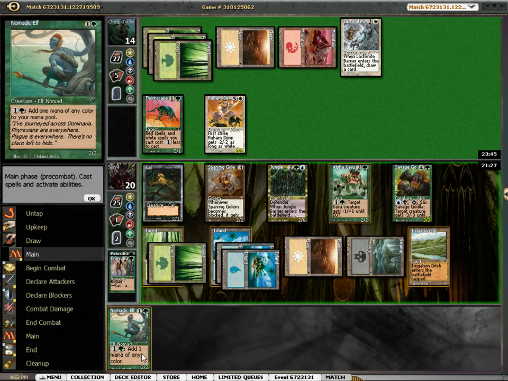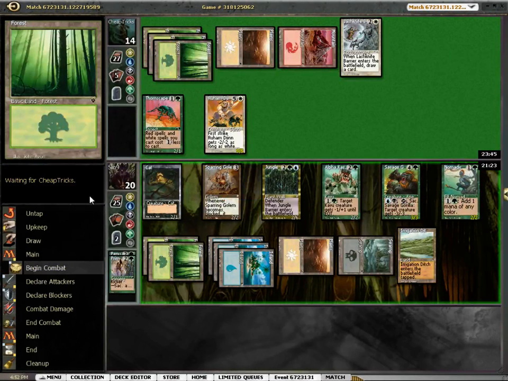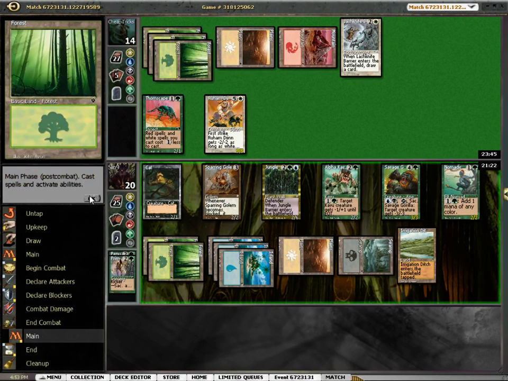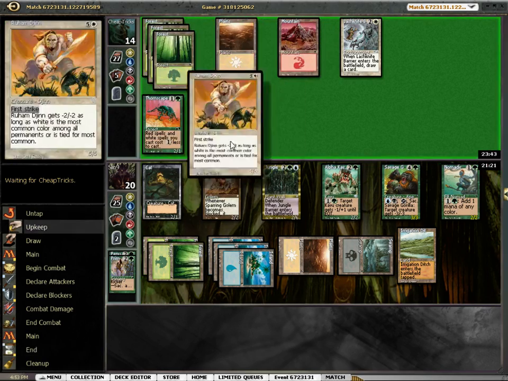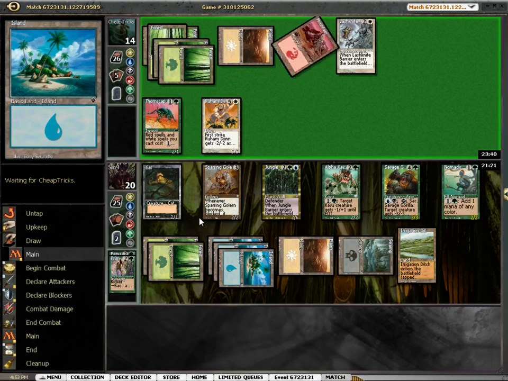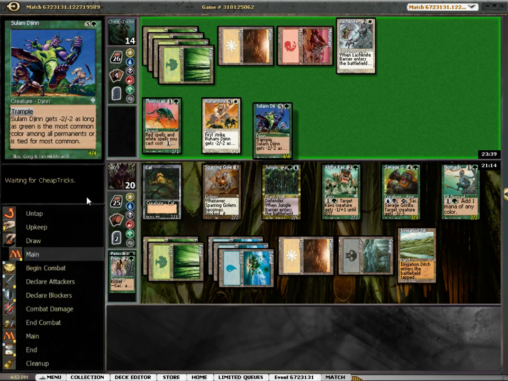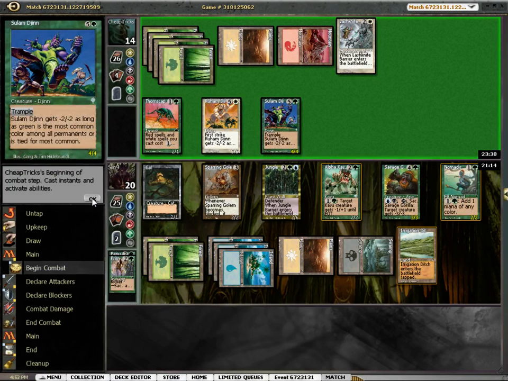I don't understand what's happening. I'm lost. Our opponent has 5 cards in hand. We have a gigantic board. We can't get through a first striker. What do we got? Well, green is the most common color, so this is a 4/4. This man likes his Jin.